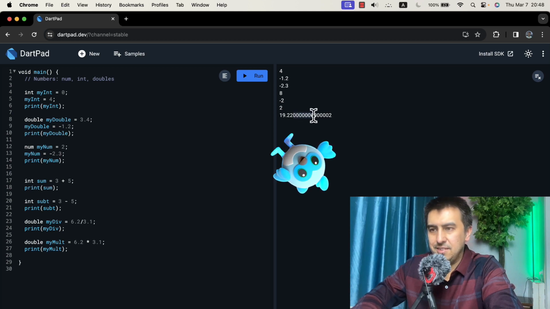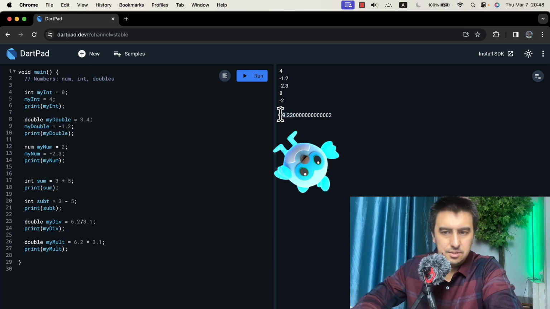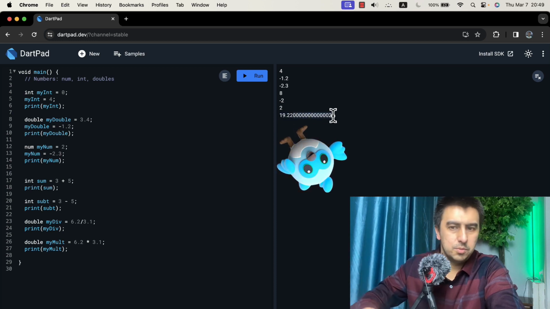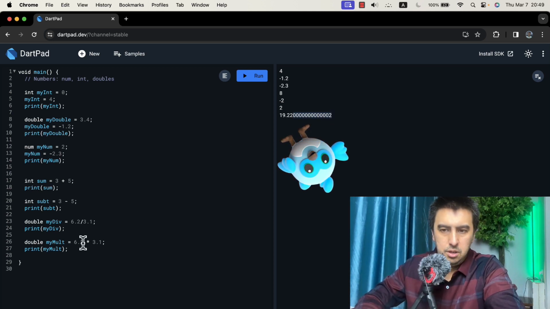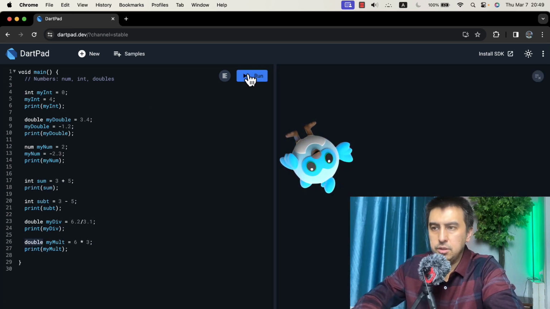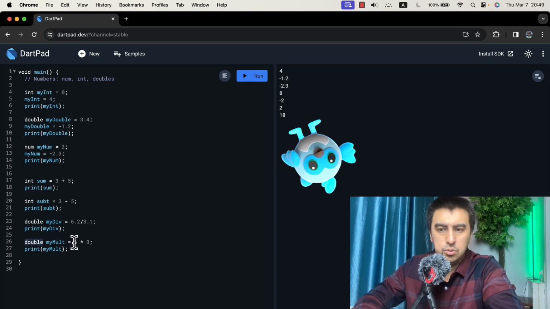It's really strange that this happened. Okay, this is some computer problem, but don't worry about it. Let's update like this so that we see a better result. We are multiplying two integers, but the result is given to double, so 6 multiplied by 3 is 18.